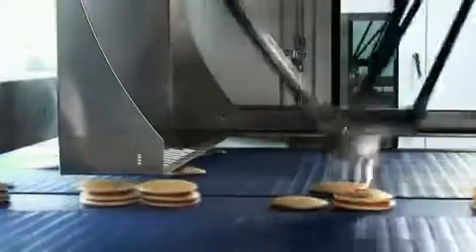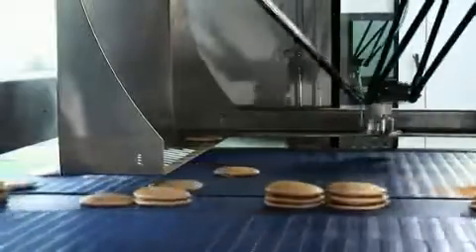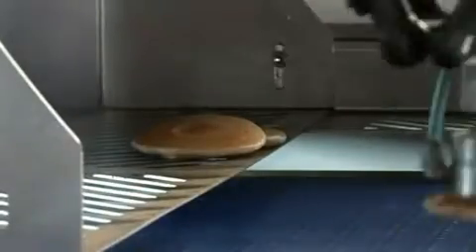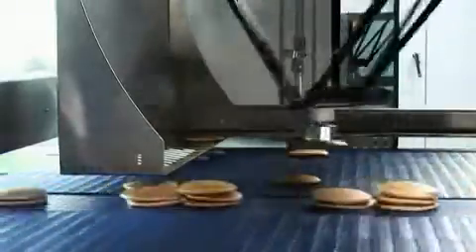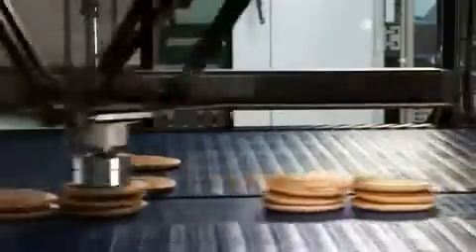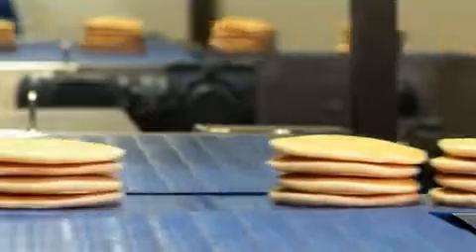Helping Honeytop reduce its wastage, RG Luma has introduced a new buffer system. It enables the robots to keep pancakes on the buffer shelf until a short stack is identified. The stacks of pancakes are then fed out of the robotic enclosure on the central outfeed conveyor, ready to be packed and distributed.